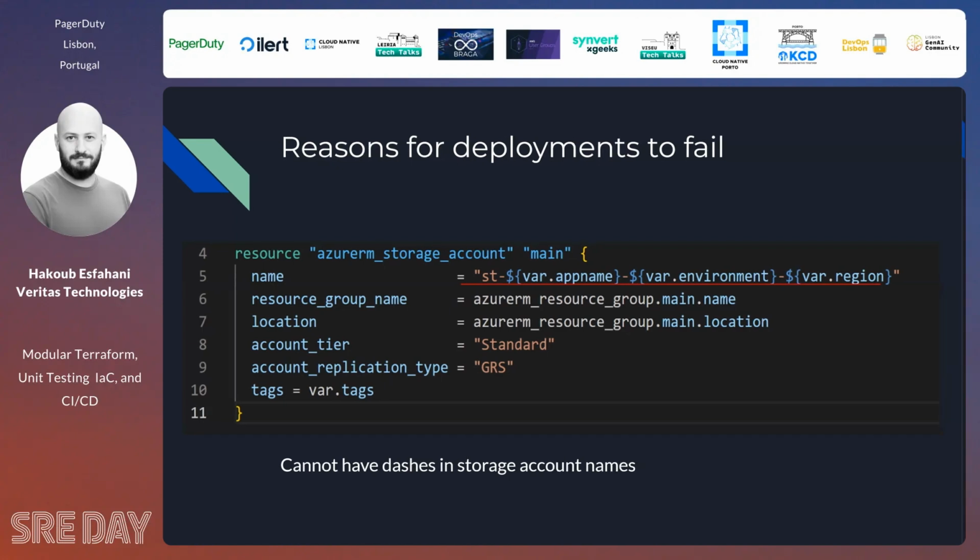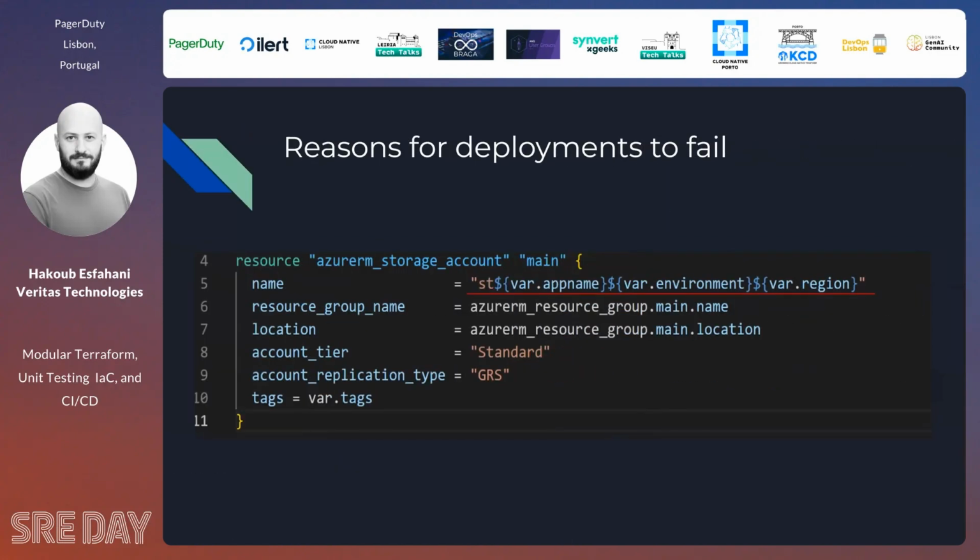And let's say we remove the hyphens. Why else could this fail? It's also related to the name. Yeah, exactly. Because some resources are limited to 24 characters. Some resources are limited to 60 characters. Some resources, I think, 100. Nobody knows why. I don't know. There's a huge document online that goes over all this. But again, I personally don't want to learn that. I don't want to know that. I don't want to spend my time and energy learning about the naming convention in a specific cloud.